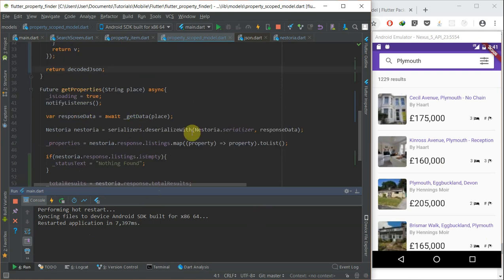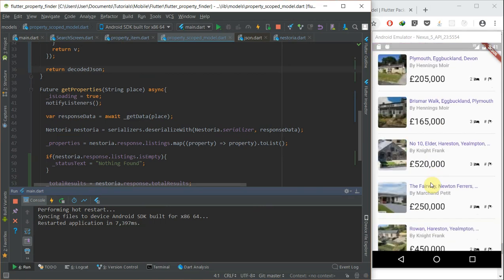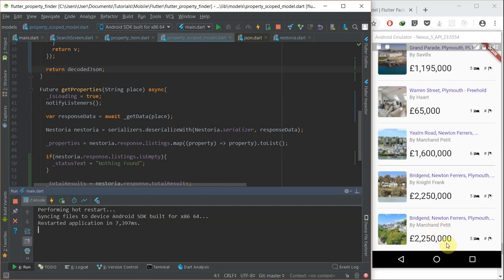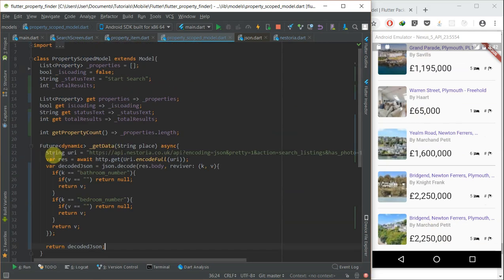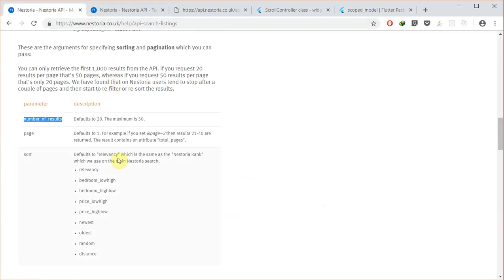The next thing I want to do on this page would be infinite, not really infinite, but kind of like a pagination. So whenever I reach the end of this list, I would show a spinner over here, then it would load more content. So to achieve that, we would head back to our API. And let's see what this gives us. There are some options here. So by default, the number of results is equal to 20, but I would make that lesser.